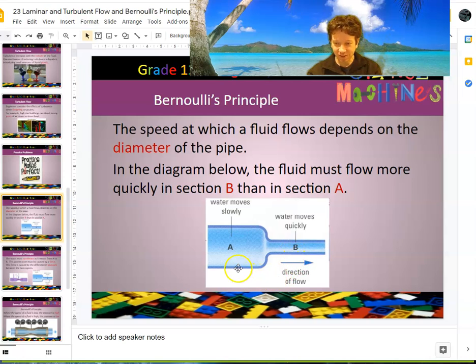The continuity principle says the same amount of water must flow through the same cross-sectional area in the same time. So if you just draw a line here and think, okay, if a certain amount of water makes it through that line in a certain time, the exact same amount of water must make it through this much, much smaller area in the same time. The only way for that to happen is if the water is moving a lot faster. Right? And I'm sure you've all realized that.